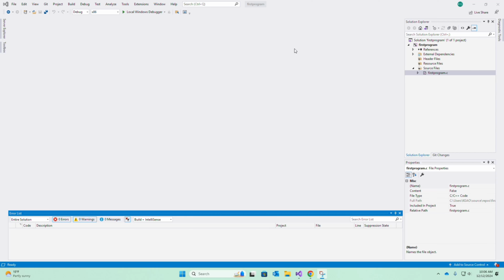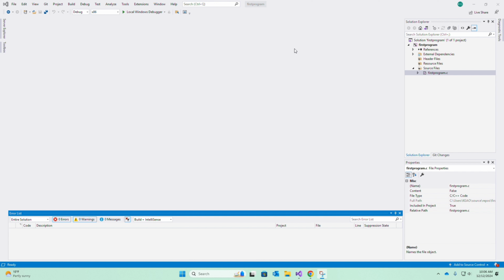Welcome to C programming. This course is for beginners who want to learn how to program in C, starting from scratch instead of asking AI to generate the code. So after we finish the whole course, you will be able to write the code line by line yourself. You will know how to debug the code and how to troubleshoot when you have a logical error.